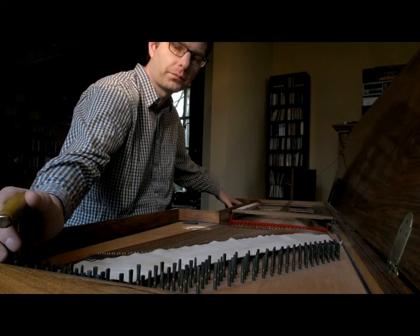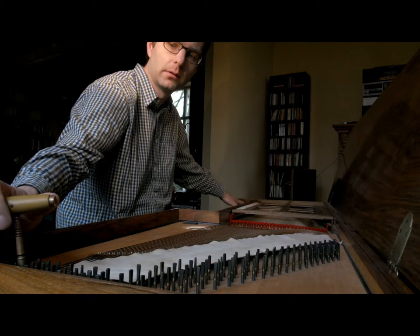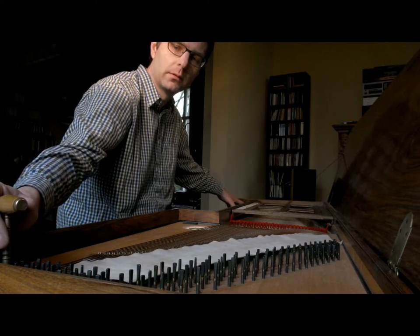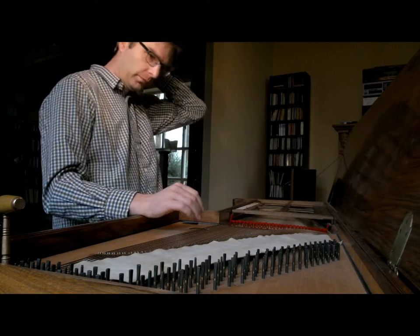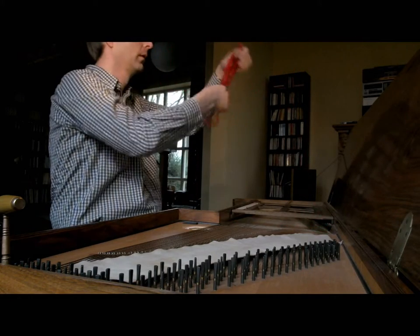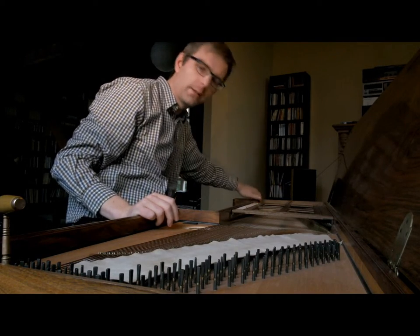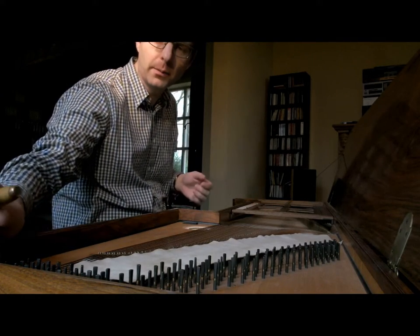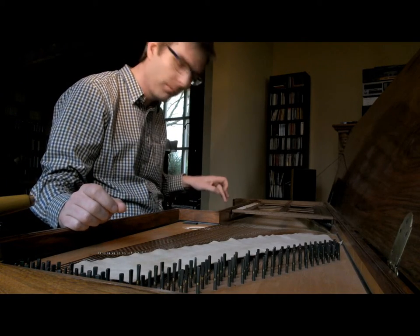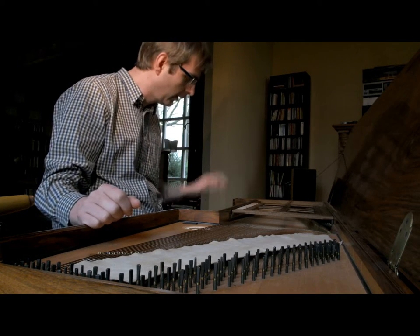Bass strings are more flexible. Okay, so just to continue, we will tune the second row of strings, which is another technique, because you have no possibility anymore to make this little pressure increases of pitch.